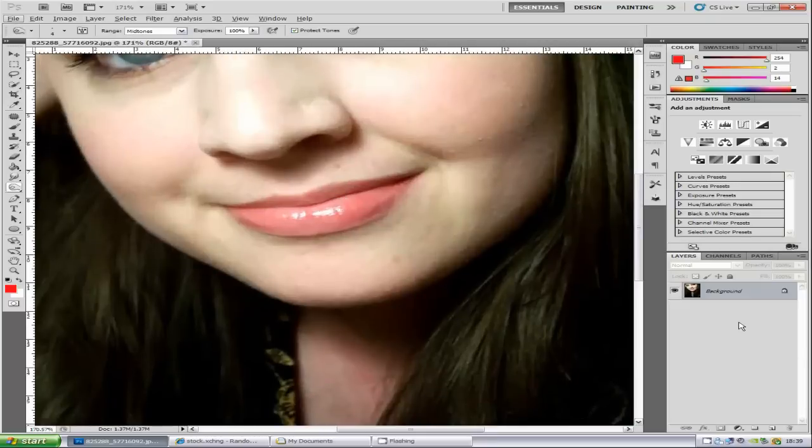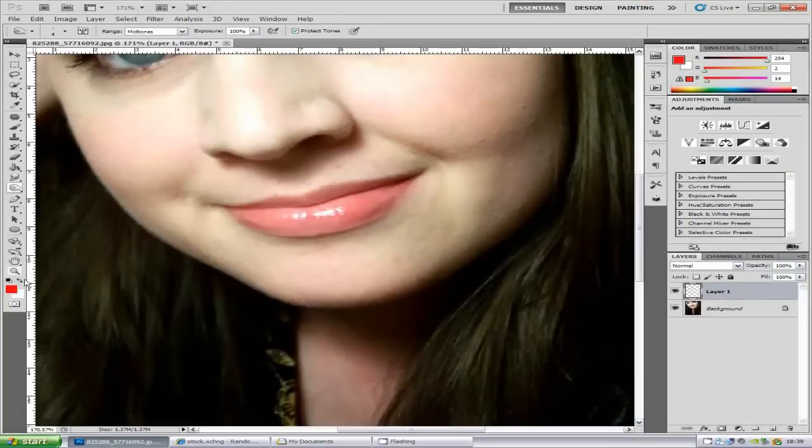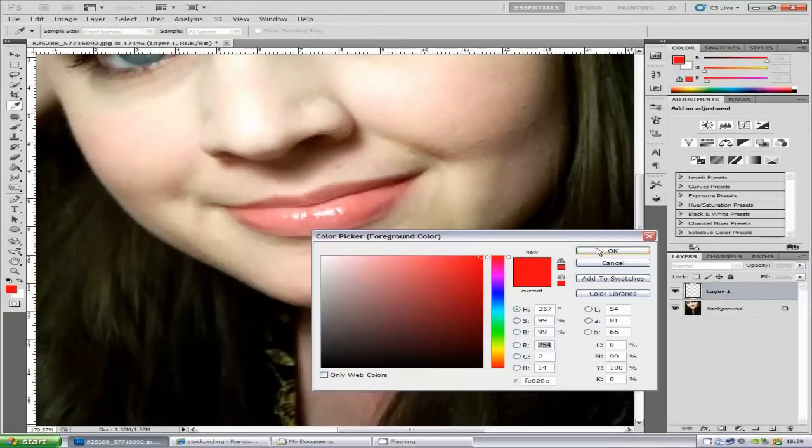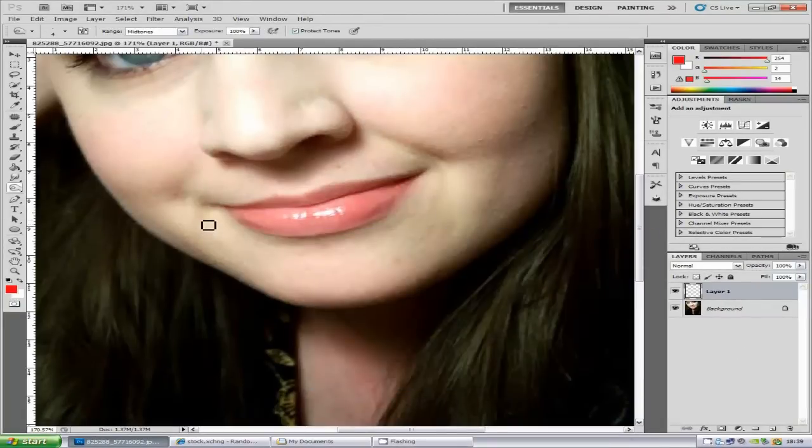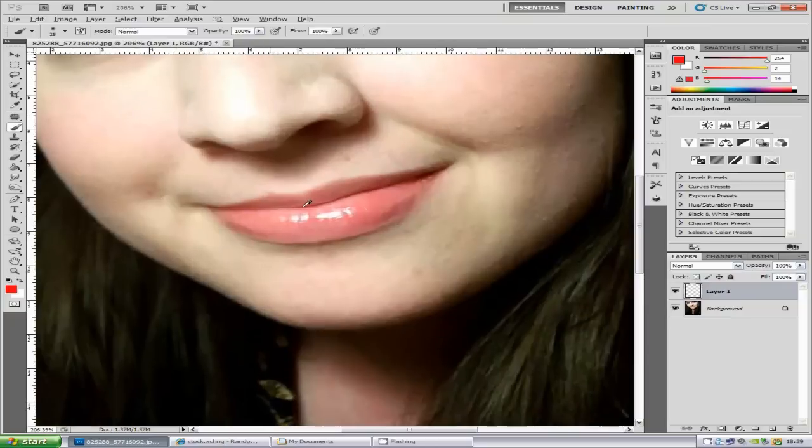We're going to make a new blank layer, and you can do this by going to the bottom right hand side and selecting the new layer icon. And then we want to select our colour. Now, I'm going to go for bright red for this. We want to select our paintbrush tool and zoom in a bit more, and we're just going to paint over the lips. Doesn't matter if you go over the lips too much, because we can clear that up after this.